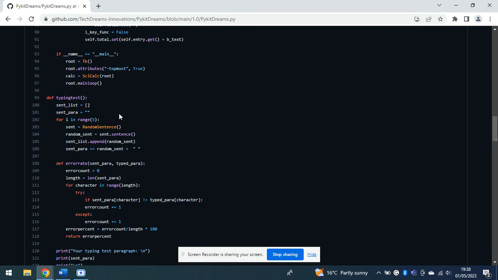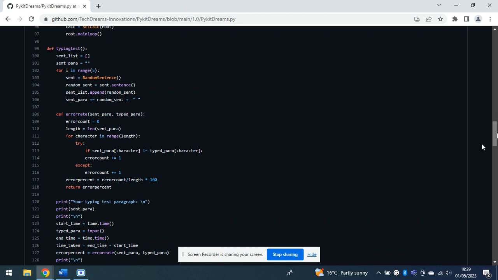Now, here we have the typing test, and you can see this thing, random sentence here. Now, I had made an earlier version of the typing test, but that had a sample paragraph printed there. So it wasn't much fun if you wanted to take this test multiple times and improve on your score, because eventually you'd become too familiar with the paragraph. It would become boring. Your results would be bloated, and the error count was also fairly inaccurate. So this was a whole rewrite, actually. And this is where random sentence is very useful. As you can see, it's self-explanatory. It will generate a random sentence or a random paragraph anytime on demand.